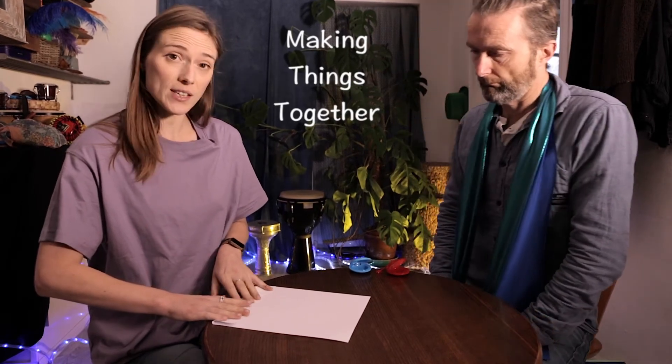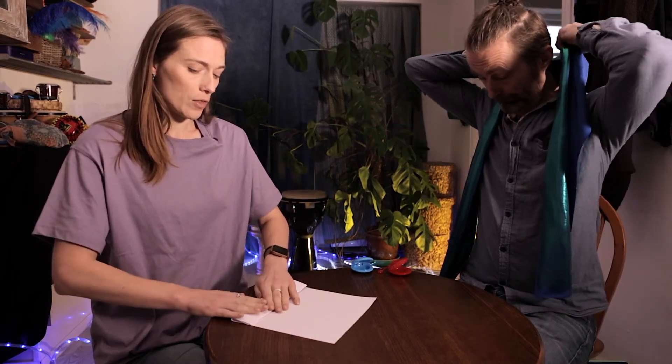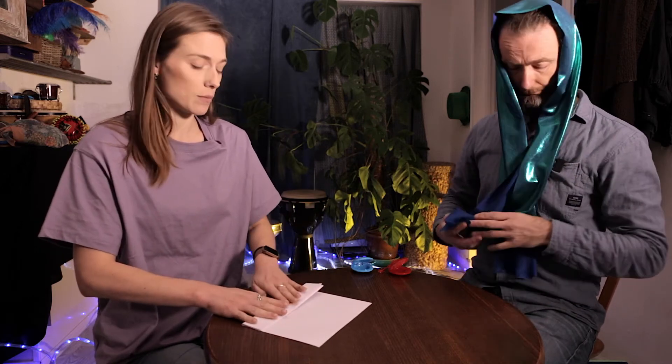I just thought we would do a few things with a surface. A lot of what we've done with the flamenco dance has been quite energetic - it might be really suitable for participants who have the ability to move dynamically. But you can also explore this theme with somebody who may have less movement. Maybe you're working one-to-one with somebody who is in a bed and just wants to do something quiet. As you can see, I'm just taking a piece of paper and creating - you're making a fan.